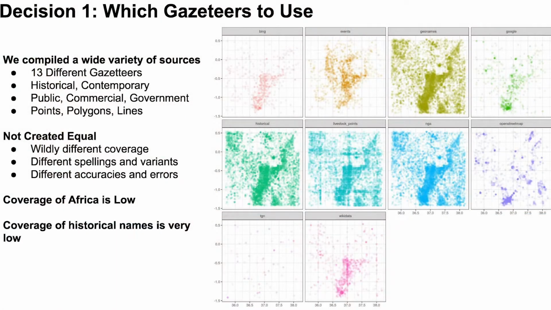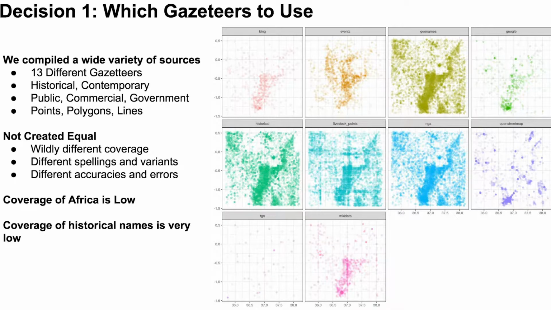The coverage is extremely poor for historical names. And we also found different levels of accuracy and sources of error across different gazetteers. I'll just point out one fun one here. If you see this gazetteer here, you see these strange lines. That's because it's rounding the latitude and longitude for a subset of kinds of places with no explanation anywhere for why that's there. So always plot your gazetteers, always rigorously interrogate them. Don't trust anyone's data ever.